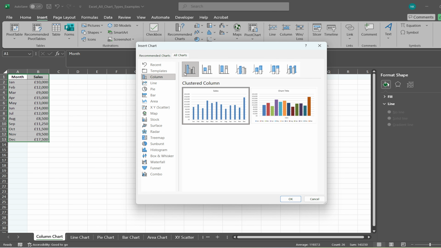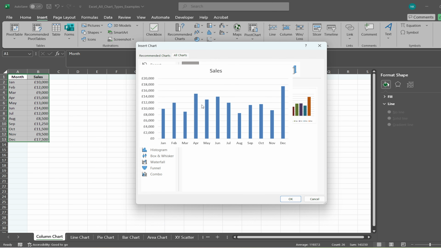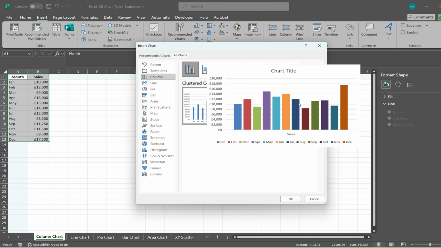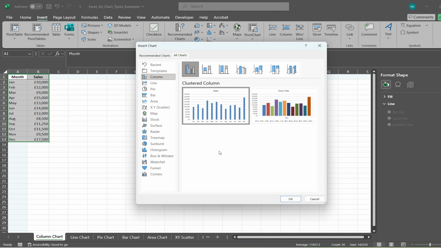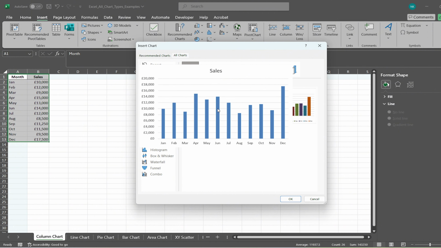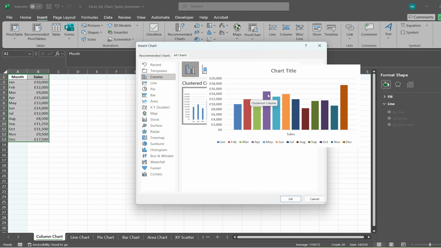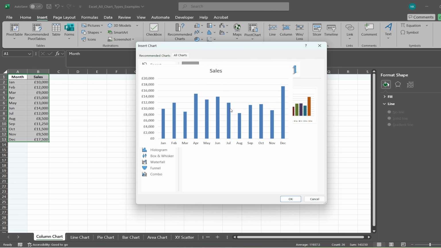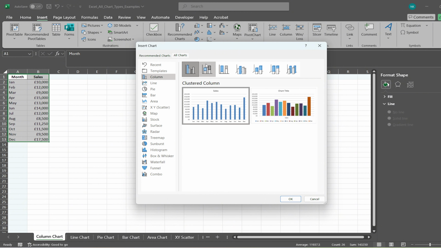You have 7 different options of how you can show a column chart in Excel, and the default is clustered column. You will get 2 previews for each column chart type, one with each bar having the same color, and one with each bar having a different color. Clustered column chart would have a separate bar for each month, and the user can see the trend horizontally, as in which month has performed the best and which month has the worst sales. For example, April and December are the best months for sales, while March and August have been the worst months. Let's jump to stacked column now.